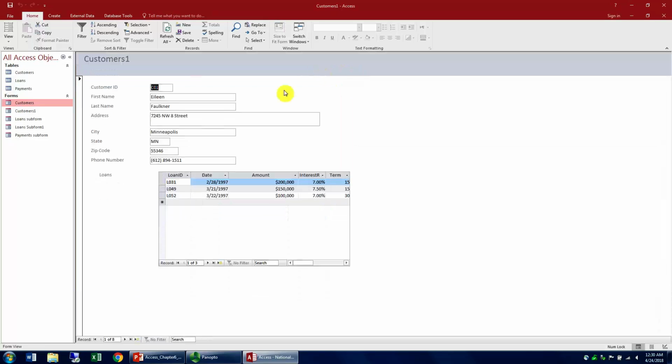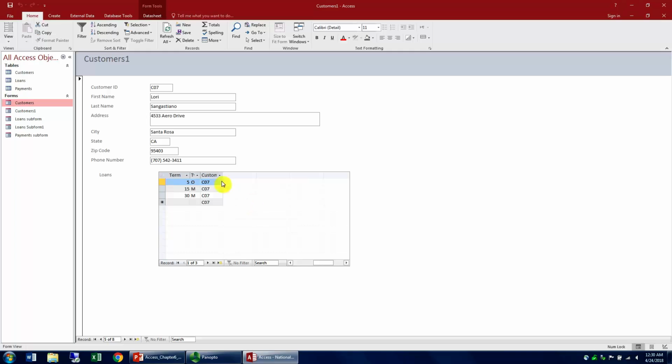We have our main form with a subform of loans. And you'll see as I scroll through this form, it shows me all the separate customers and their corresponding loans. This is really powerful, right? It brings this data back together for us. And so obviously we can change some things in the formatting. One of the things that's useful to do, in some cases, is to remove the foreign key from the subform. So, this customer ID value here is kind of redundant because we know we're on customer 7. And it's not that we remove it, we can just hide it.